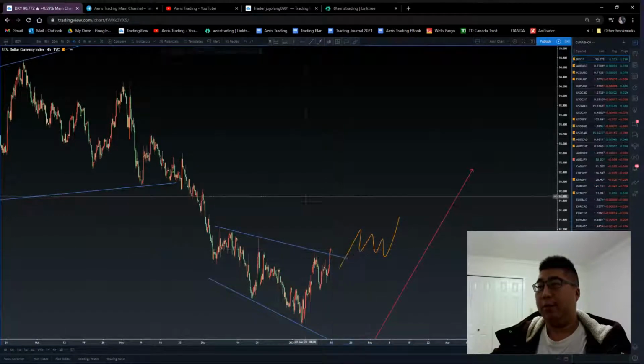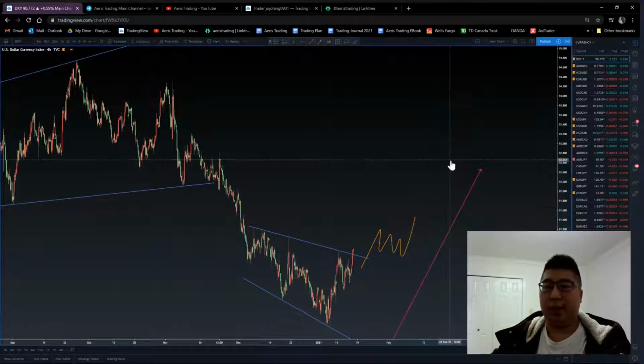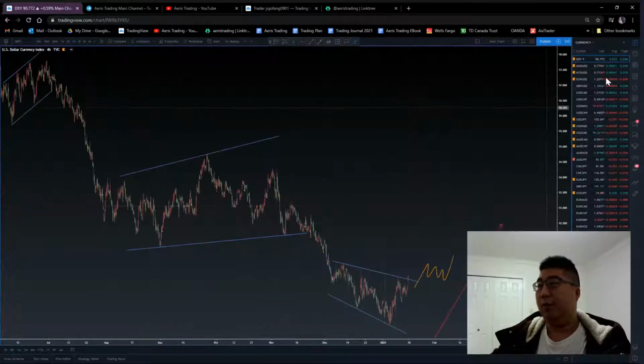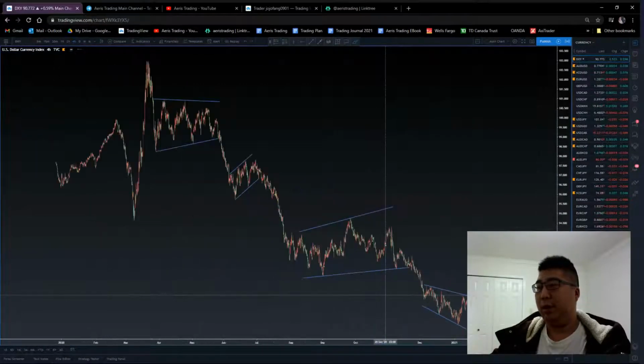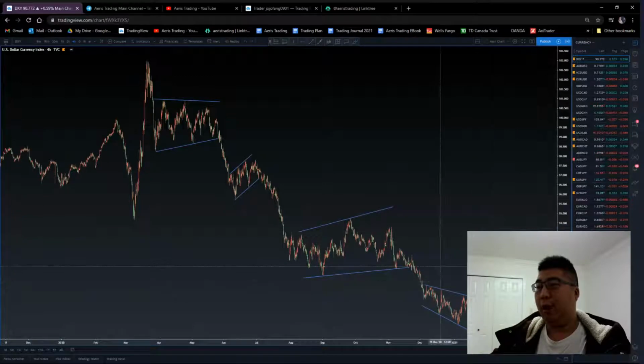So personally, I will be waiting to see, can we get a little bit more push up from this correction, and then continuation correction for the go. I think that would be very nice to look for entries on most of the dollars. So this gives you a clue that we might be seeing temporary dollar strength. We don't know how far this move can go or how deep.